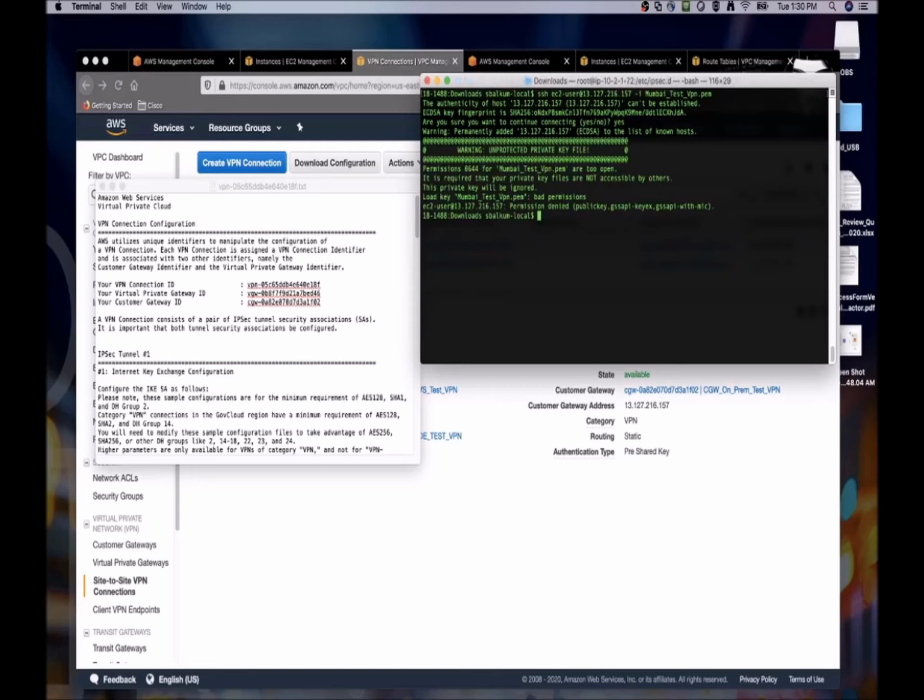I forgot to change permissions on the private key. So let me do that now and then log back into the instances. Next, we will connect as root and then update the instance and install OpenSwan.